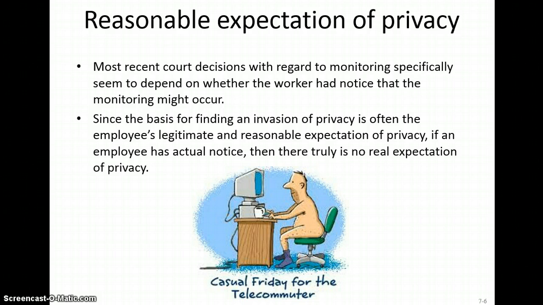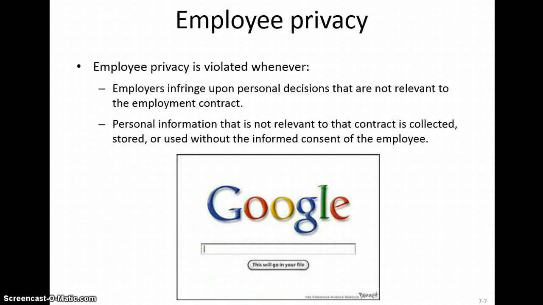As a consumer, did you have an expectation of privacy that you weren't going to be tracked with the GPS on your phone, or that all of your Google search history was going to be saved for all time? Essentially, we would say that there's an invasion of privacy when an employee had a legitimate and reasonable expectation of privacy. But we cannot say that an employee or a consumer has that expectation if they've actually been given notice that there is no real privacy expectation. Okay.